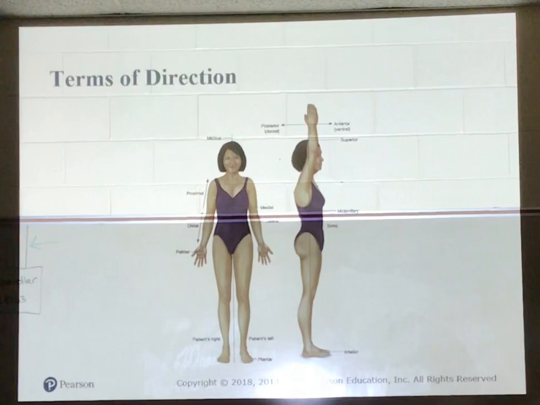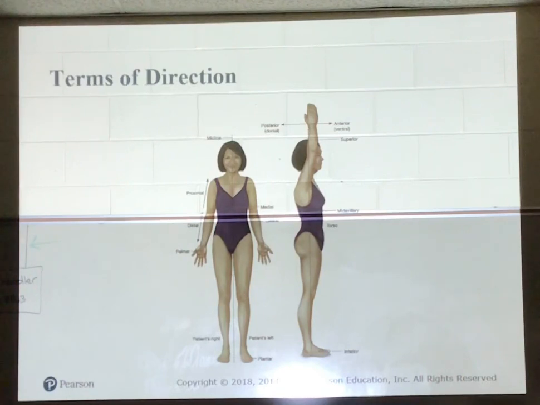Anterior means what? The front. Posterior means what? Towards the back. Superior means what? Towards the head or above the point of reference. Inferior means towards the feet or below the point of reference. Dorsal, towards the back or the backbone or the spine. Ventral, towards the front of the belly. Medial, towards the midline of the center. Lateral refers to the left or right of the midline or away from the midline of the body.